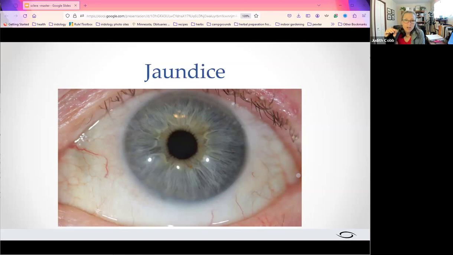Having that college level anatomy and physiology is so important because we need to understand what bilirubin is. We need to understand where it comes from. We need to understand why the liver enzymes could be out of balance. And then with whatever further training you've got in naturopathy or herbology or nutrition or whatever other things you do, you can begin to integrate things there.